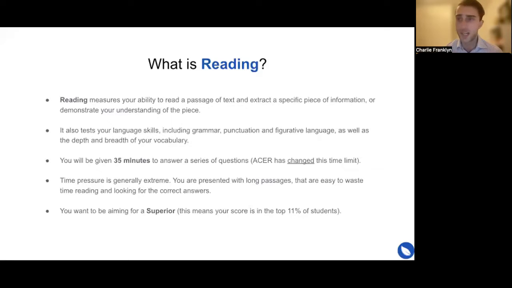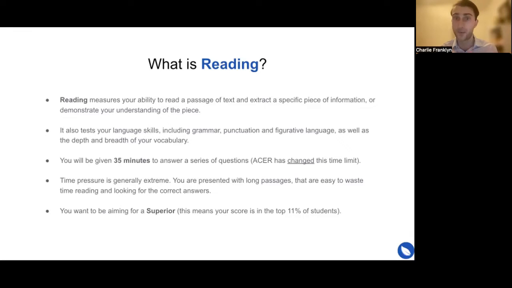We'll go into this later in more detail, but the average student reads at around 240 words per minute. Often they will give you passages that are 300 words, 400 words, 500 words, even up to 600 words, and you'll be meant to read that passage and find the answers within a minute. And so that is something we're going to have to contend with. That's something we're going to prepare for today.